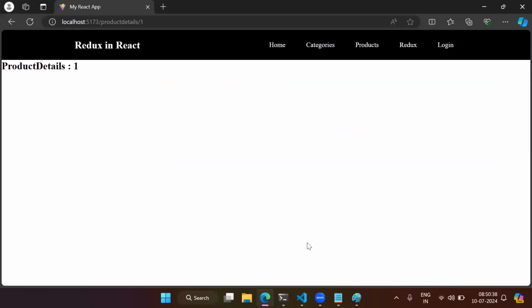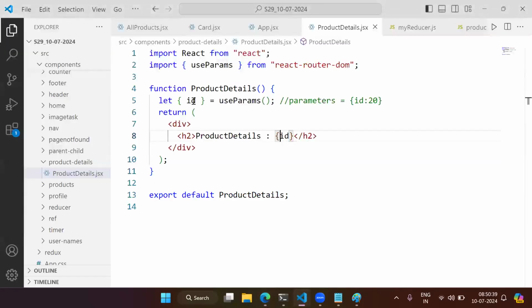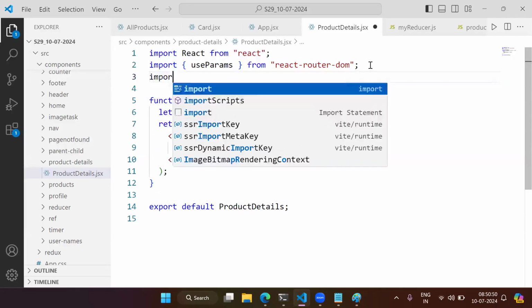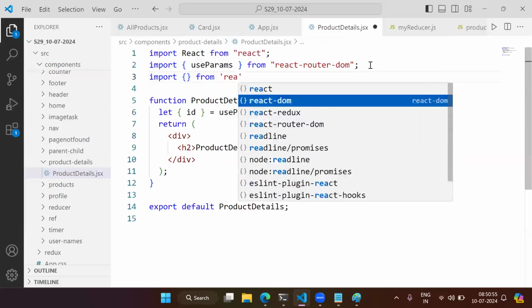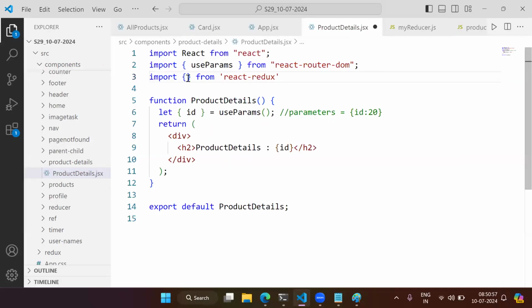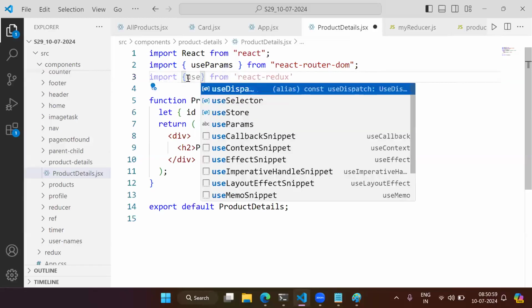Now what we have to do, based on this ID, we have to filter our Redux data. So how to do that? For that, again, you have to import the useSelector hook from React Redux, because we want the store data here.